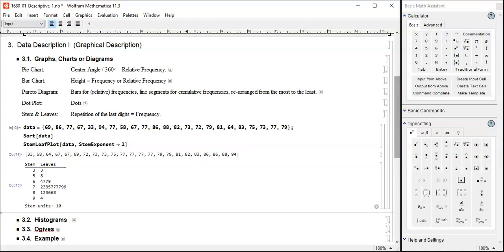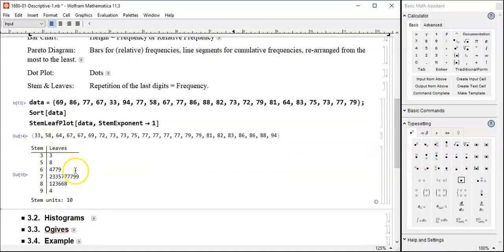This is a standard stem and leaf display. Let me expand the font so that you can see this part better. We have the stem part and the leaf part, and the stem part is the tens digit. As this diagram said, stem unit is the tens digit. And the leaf digit is of course ones. So if we have 33, then we have 3, 3. Now if you have 58, we have 5, 8. Okay? Tens digit is 5, ones digit is 8, so 5, 8 like this.